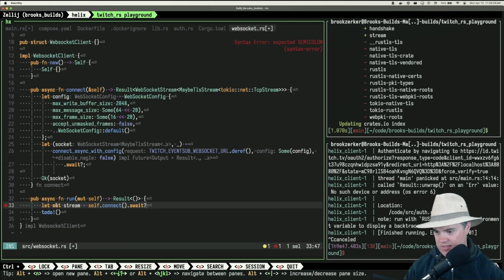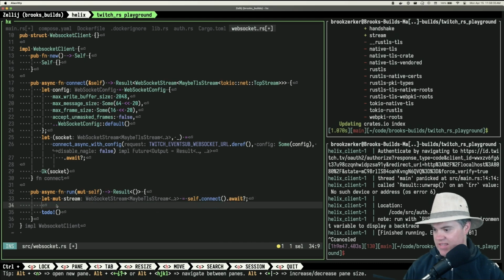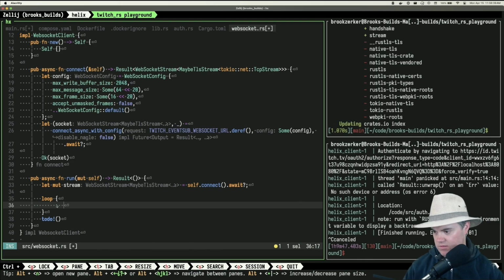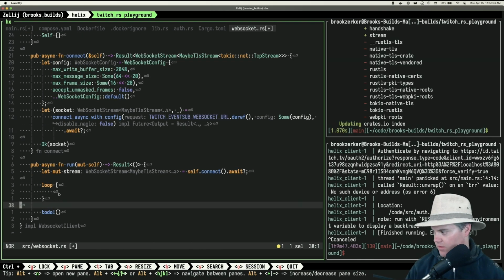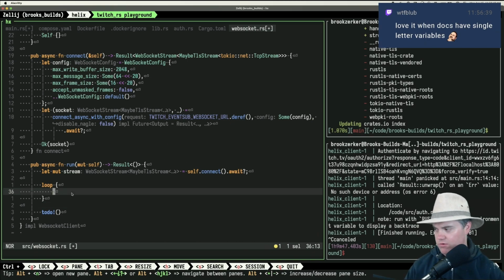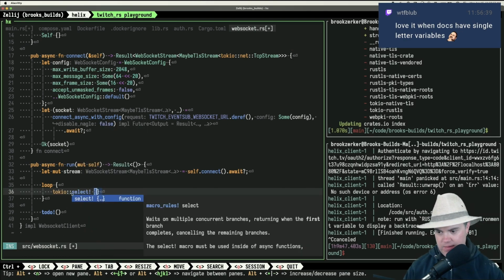We'll await and question mark. Then we create an infinite loop because we love infinite loops. And we use the Tokio select macro. Waits on multiple concurrent branches, returning the first one.